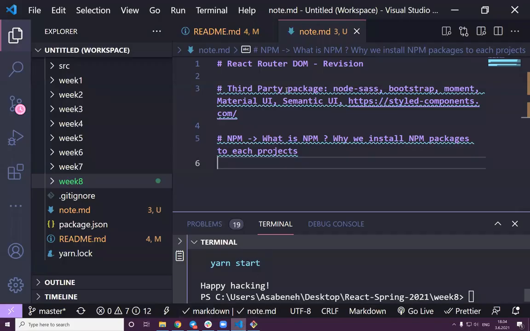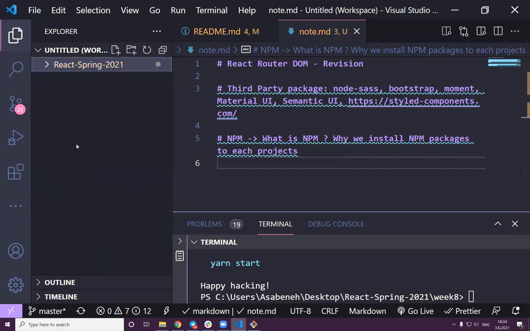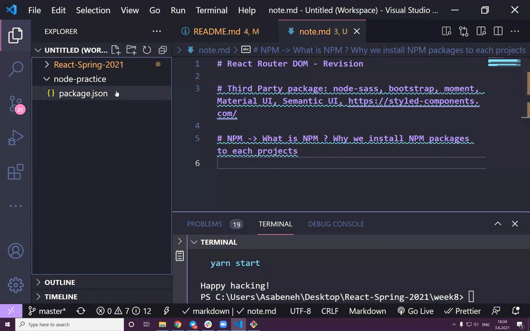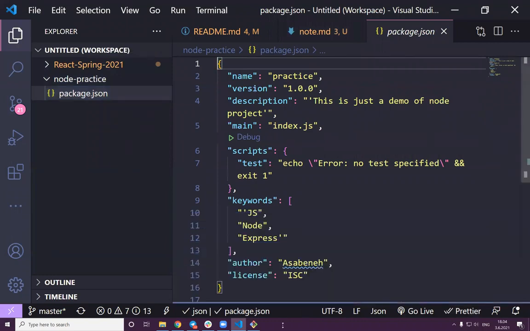Now let me open that in a separate window. By the way, what we do is different from what's running, right? What's the node practice? Yeah, it's here. Let's open it. Have you seen, guys? What file do you see here? Package.json.